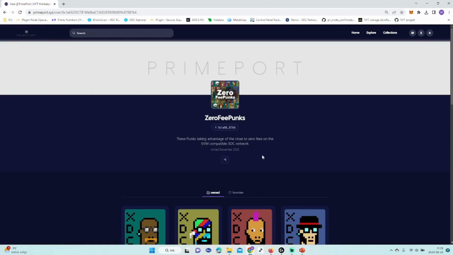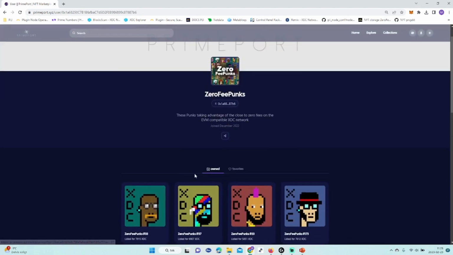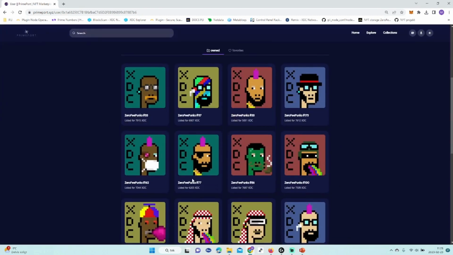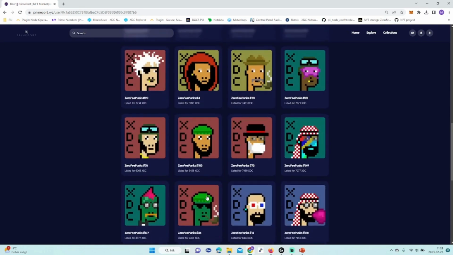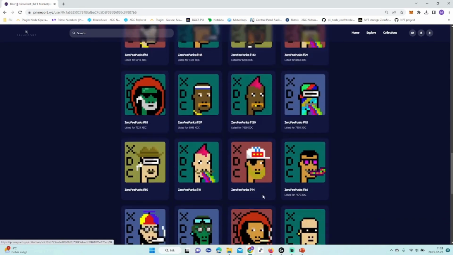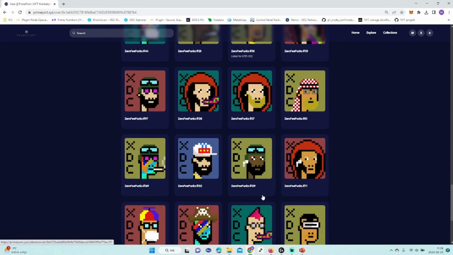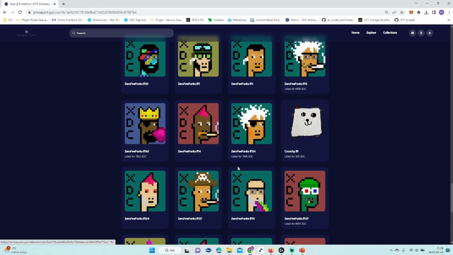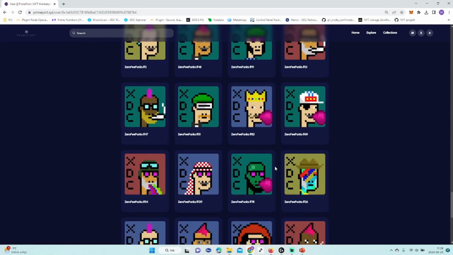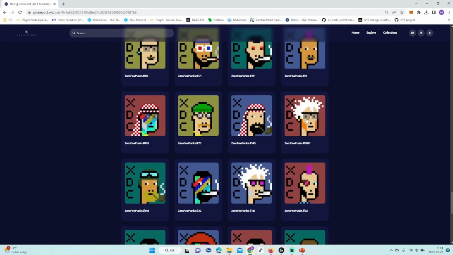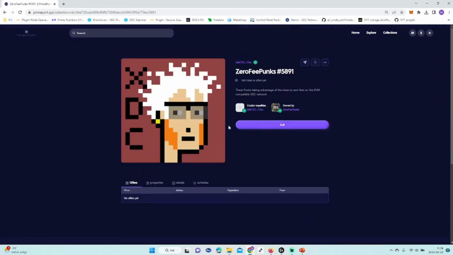It's going to be faster later on. And here are all the Zero-Fee Punks in the wallet, so we just need to find that one. Oh, it's here somewhere. Here it is. So it's in our wallet.